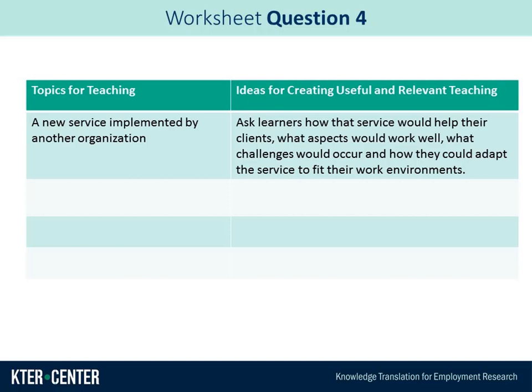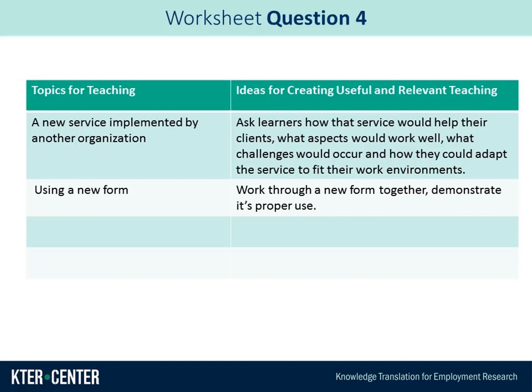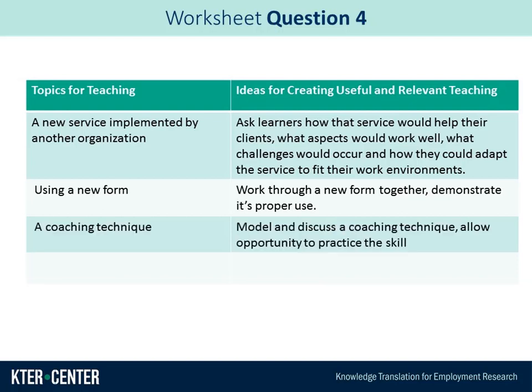Teaching skills and giving learners a chance to practice them also are key parts of adult learning. You might want to take a sample case and work through a new form together, demonstrating proper use. Alternatively, you might want to model and discuss a coaching technique and give learners an opportunity to practice with each other.